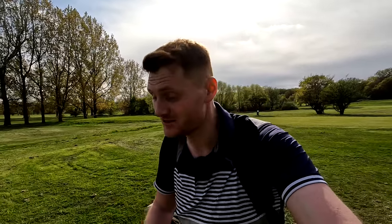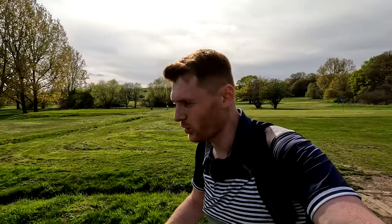Now it's a funny old game, isn't it? Because last week the thing that I was doing really well was short game, so putting and chipping, and it saved me like tens of strokes last week. This week is completely the reverse. The worst part of my game last week is now the best part, so striking irons. It's just a funny old game, isn't it?